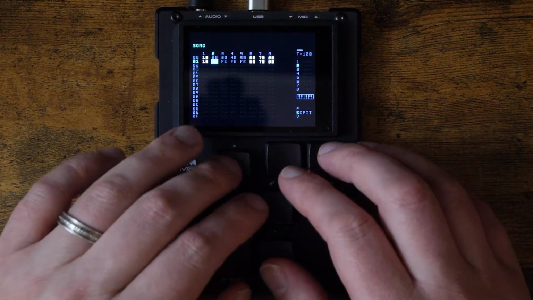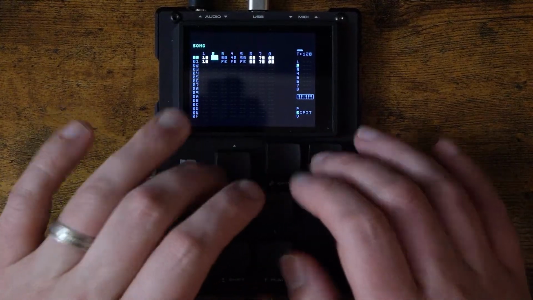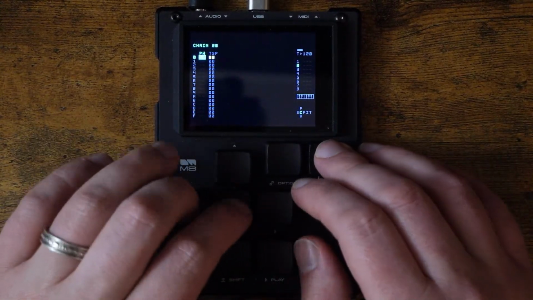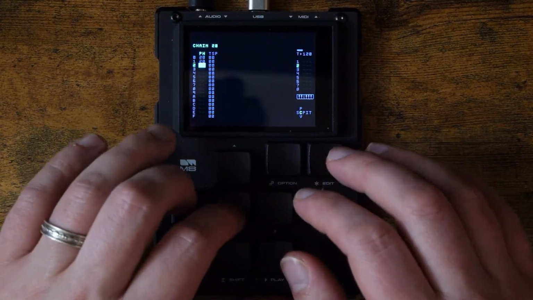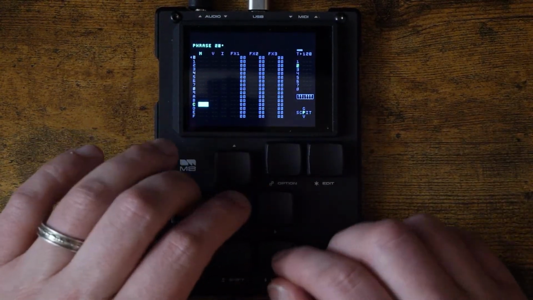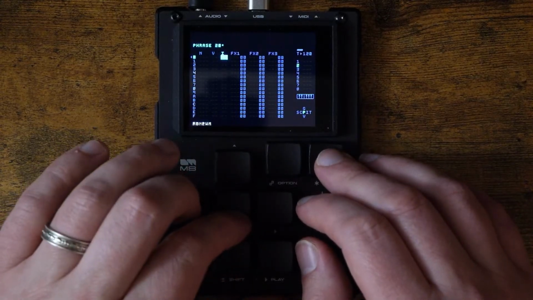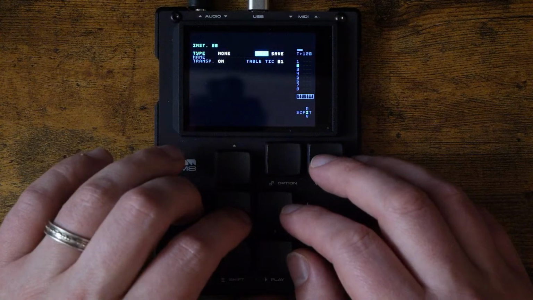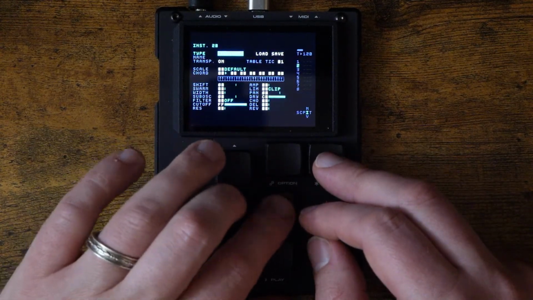A plucky ARP, huh? Yeah, we can do that. We'll go in here on track 2 and do that. And let's make an ARP.